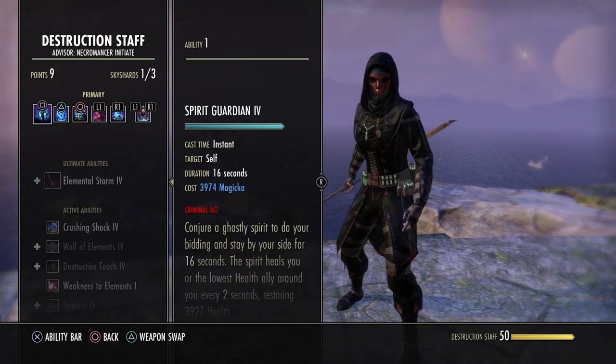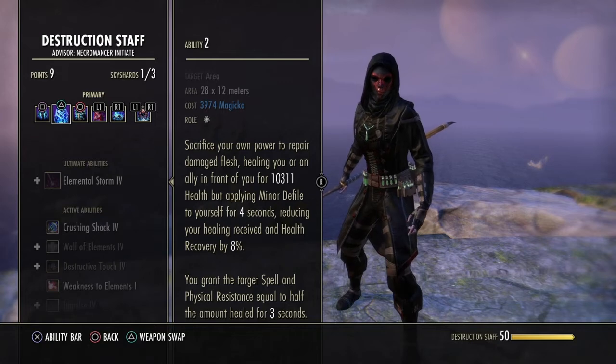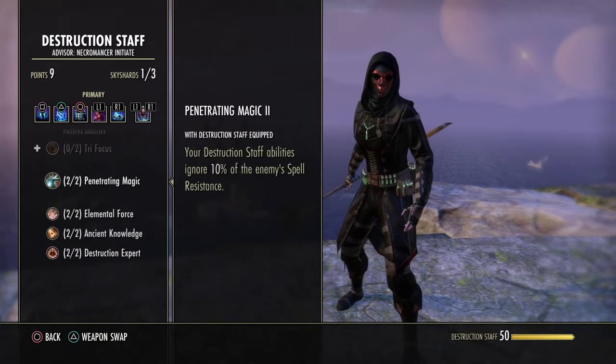I'd use Mistform or a Mist Resistant Flash. This is just the best heal in the game. And you gain more, like if you're really low and you get like a 10k crit heal out of this, your resistances go up and up and up and you can't be taken down that easily.